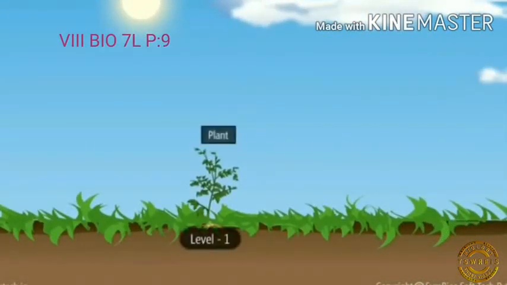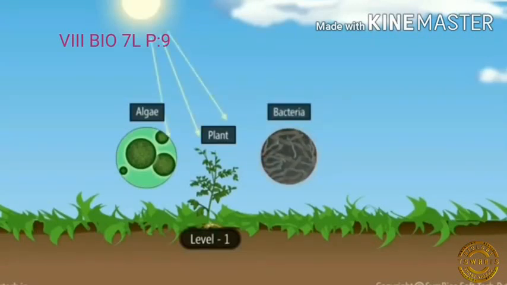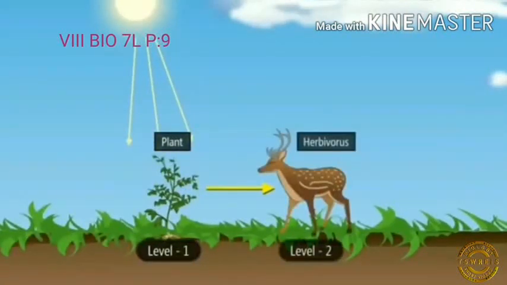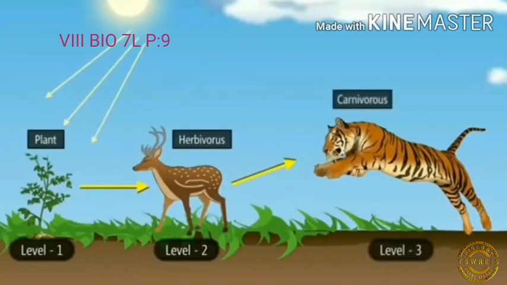Plants, algae and bacteria are using the solar energy to prepare the food material by the process of photosynthesis. This chemical energy which is stored in the plant body is utilized by the consumers like herbivores. In these herbivores, that chemical energy is modified according to its life processes. If these herbivores are consumed by carnivores, the energy which is present in the herbivores is transferred into the carnivores. These carnivores are modifying the energy received from the herbivores into different forms according to their needs.